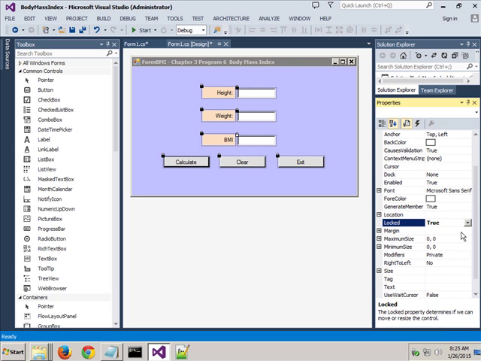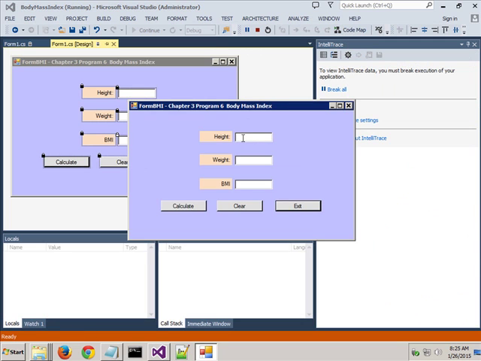Now just a couple more things, and then we'll actually be ready to start writing some code. All right? The first thing, if you look up on the screen right here, I'm going to have you do some of this. So if yours doesn't look exactly like this when it runs, don't worry about it yet, okay? But if I type in, for example, for height 72, and for weight 225, and I click the calculate button, well, right now it doesn't work because there's no code in it. But it's going to come up and say something like this, 31.18, all right? Which is in the obese category, which is about where I am right now.